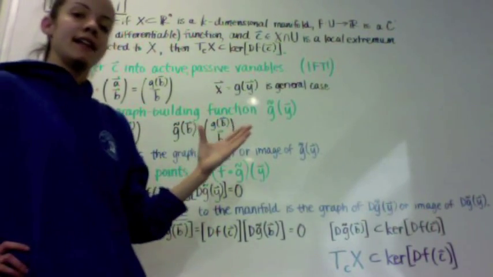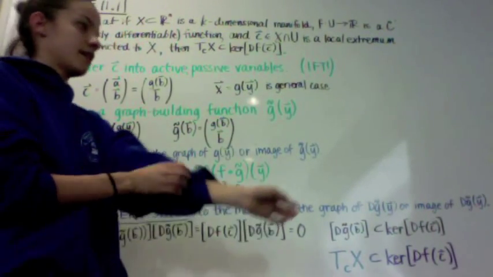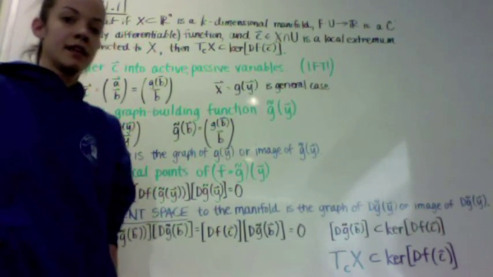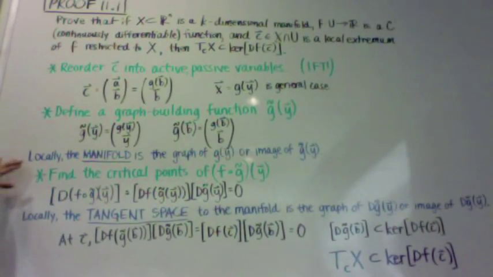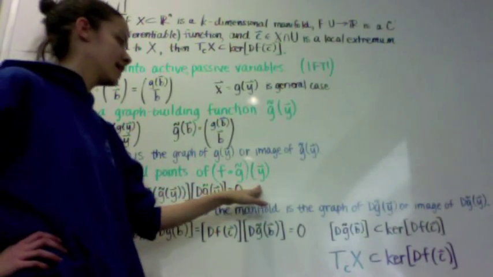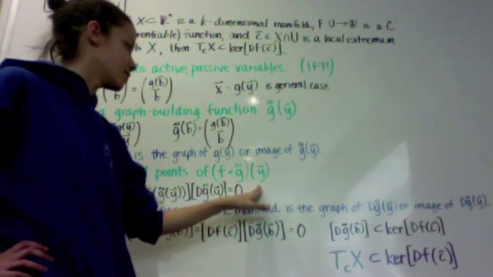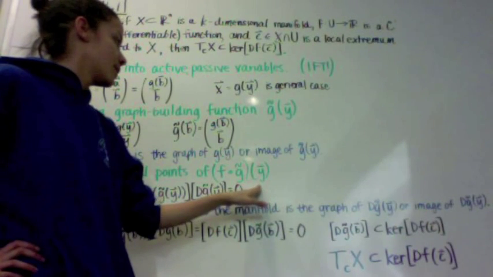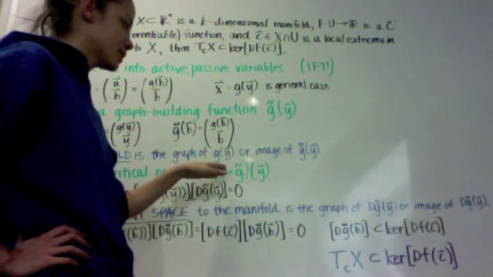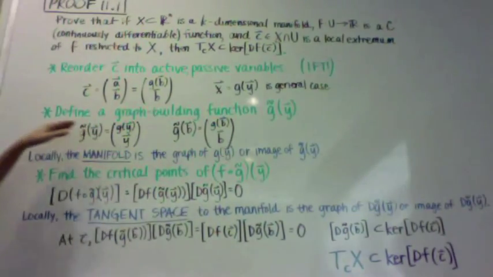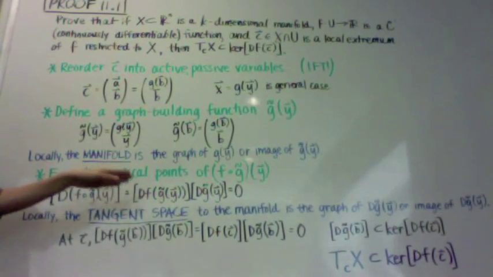And that's something that, by the definition of the manifold and construction there, is pretty straightforward. So now we consider this function f, and to find the critical points of f composed of g tilde of y, well, first, people have been asking me, why am I doing f composed of g tilde of y? Well, the function f works on a point that consists of active and passive variables. So since g tilde gives me all the components of our point, that's why we're doing f composed of g tilde of y.